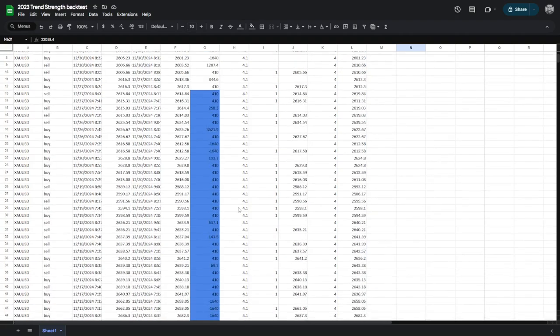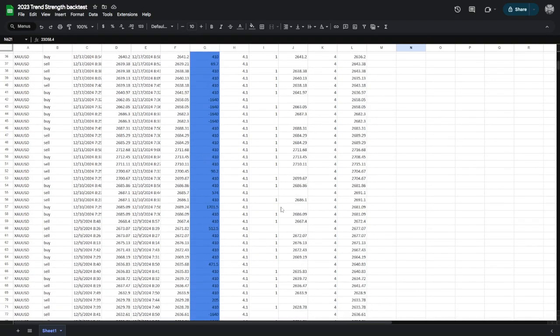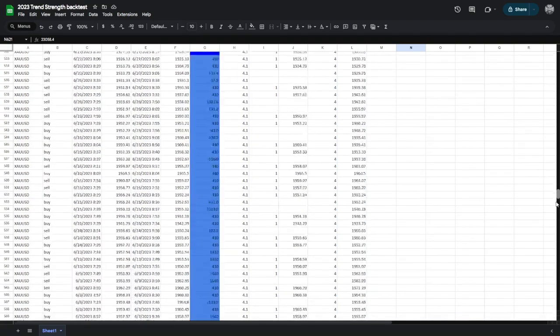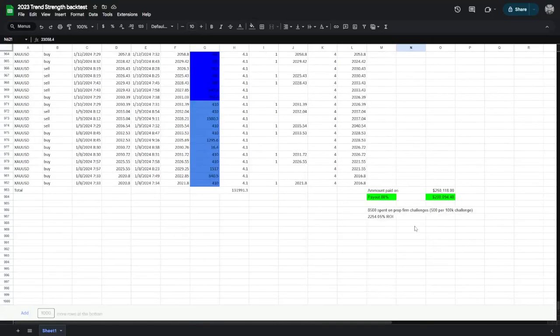until we get to the end of the year, in which we ultimately, when we add all of that up, we ended up with $250,000. Now, obviously, prop firms don't allow you to keep all of that. Pretty standard rate is you keep 80%. 80% of $250,000 is $200,000, which I have right here.